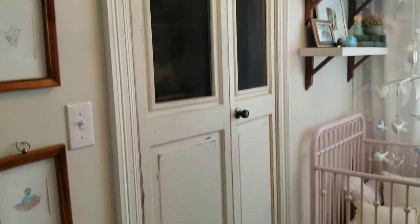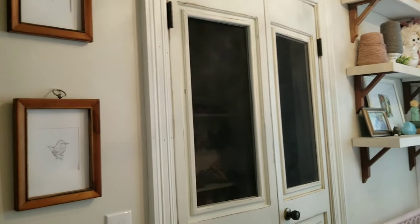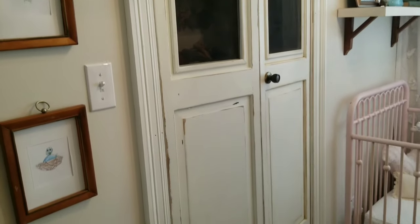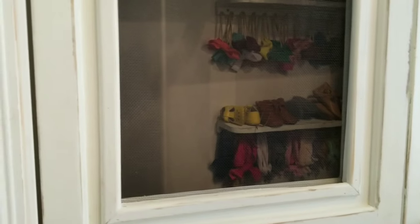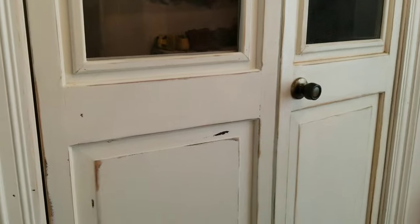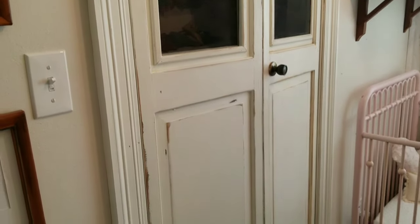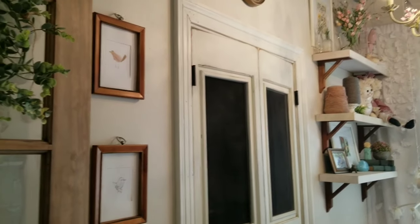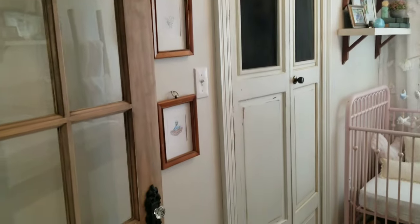Next to her bed is the closet. I came up with the idea to use bifold doors — the old bifold doors that open accordion-style. What I did was cut the top panel out and put in netting. You could do chicken wire or something else, but I wanted it to look like a screen — you can kind of see through it but kind of can't. New doors were going to be about $100 a pair, but it only cost me $10 to make these. When you're in such a small room, you need to think about every nook and cranny and make the most of the space.